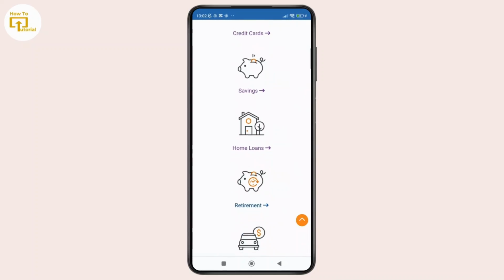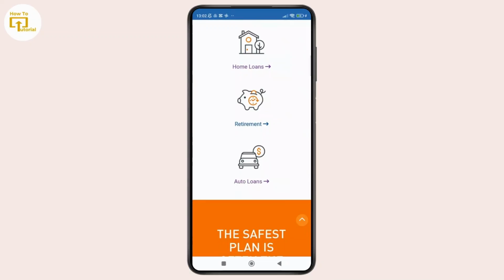And once you do that, you just have to enter your payment amount and choose a frequency like weekly or monthly. And once you're done with that, you just have to set the start date and choose whether to pay the minimum due or a fixed amount each cycle.